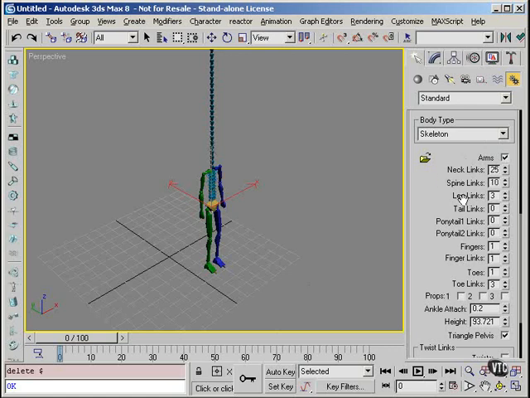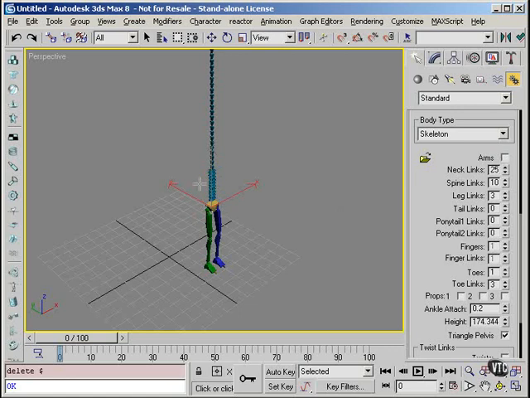In the previous version of Max 7, neck links only went up to 5. And that's true of a number of these other link parameters here. They went up to 5, and now they can go up to 25. You can determine the number of fingers and toes that your character will have. If your character is going to be wearing mittens, let's say, and shoes, then you don't need to give it 5 fingers and 5 toes, because they won't be visible and you wouldn't be animating them. If the fingers and toes are going to be visible, then of course you want to up that number to the correct number for your character.